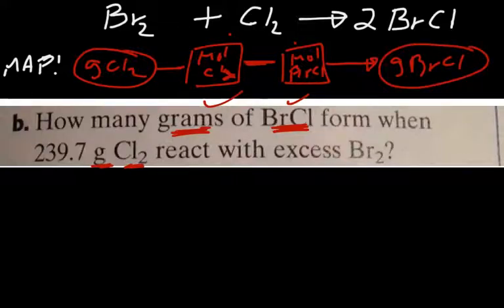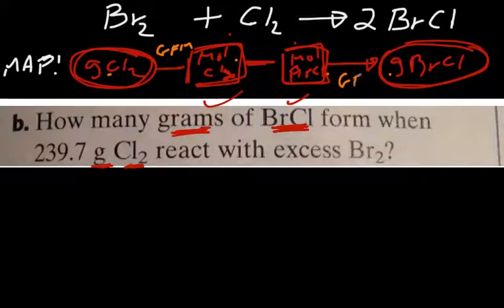So once again, let's recap it. We have grams we're starting out with. We want to change grams into moles. Then we want to do a mole to mole conversion and then change back the moles into grams. And if you notice, to change grams into moles, you need the GFM. Okay? To change moles into grams, you need the GFM again. And to change moles to moles, we're going to use the balanced equation, specifically the coefficients. Alright? So that's how we're going to do that.